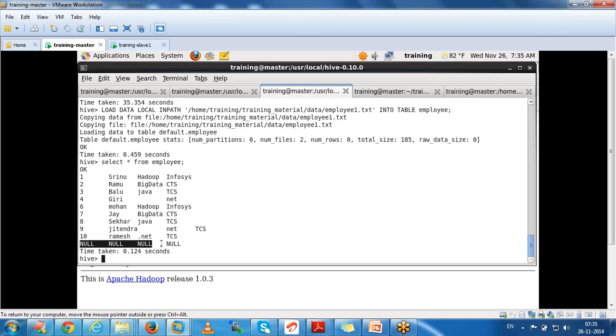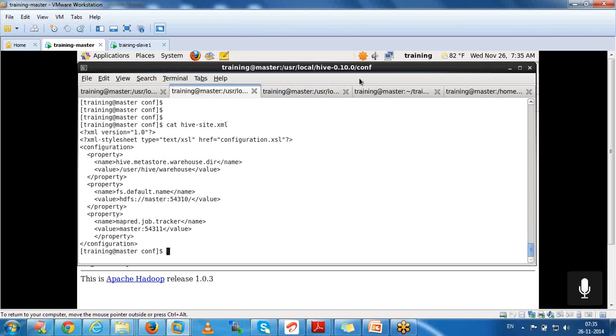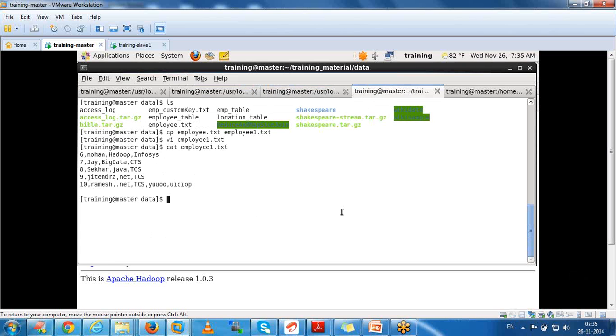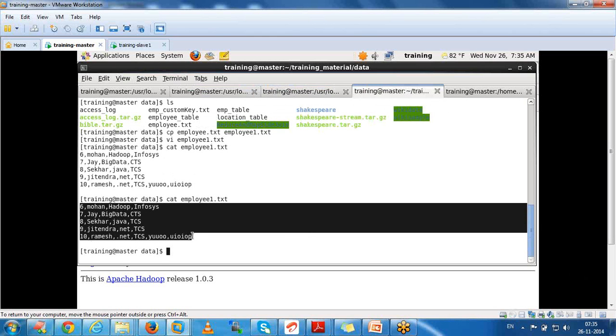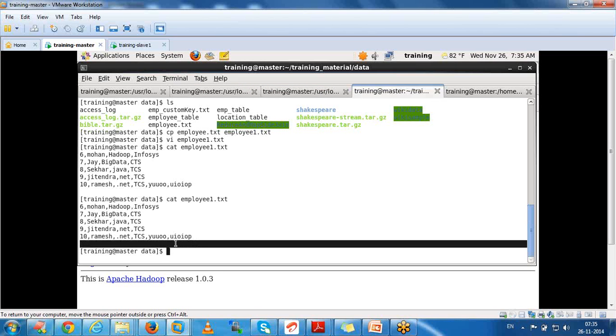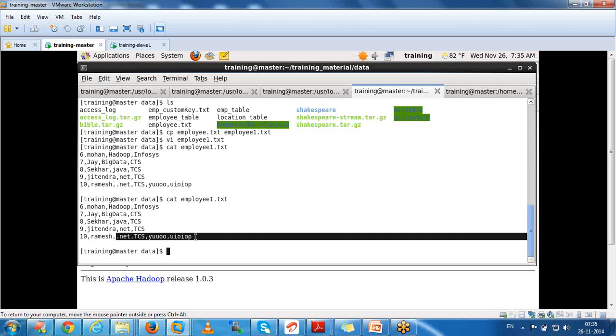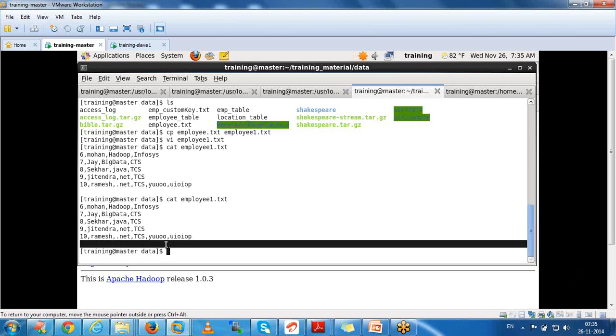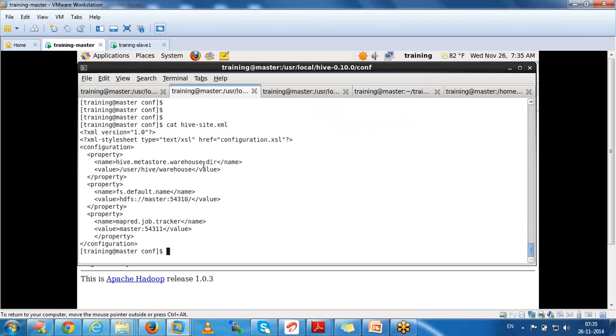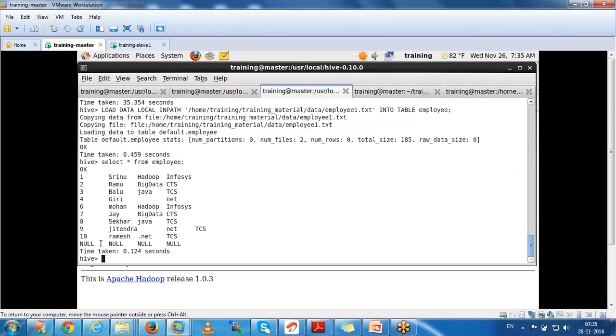So in the last column, why did we get the null values? If you observe here, these are the 5 rows we have, and we have one blank row. If you only have 2 columns of data, then whatever the comma separated values are there, it will show the values. Other things will come as a null value. For this record we don't have any data, so that's why each column we got as a null value.